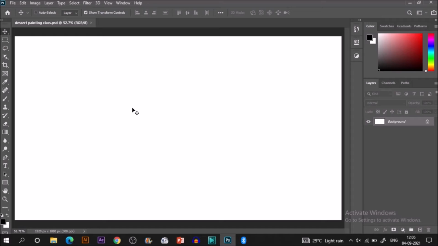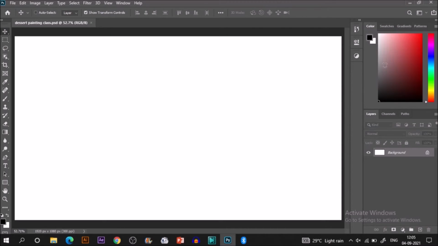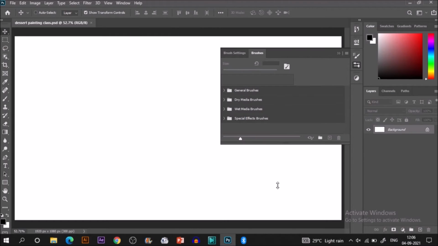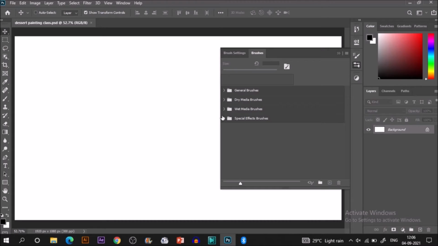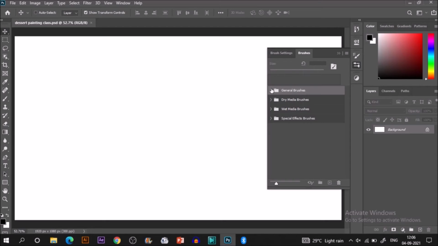On your left, you will have a toolbar like this, and on the right you will see panels. For our case, we need the colors and layers panels in most cases, and we also need the brush tool. And for adding its settings, we need a brush panel. For this, simply go to the Window menu here and click on Brushes. And we will have our required panels, one for selecting brush types and one for the settings.